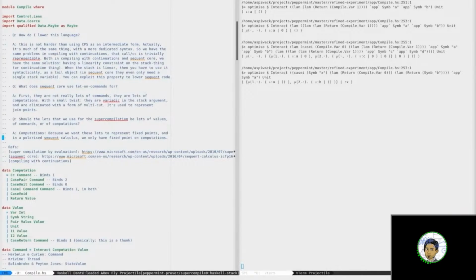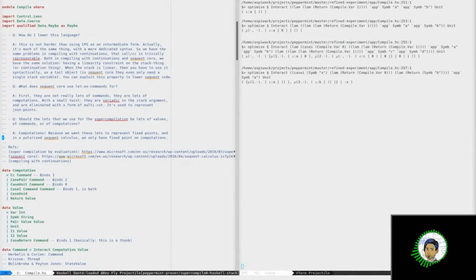At the type level, there's sort of the least fixed point on values and largest fixed point on computation types, and these are dual to each other.